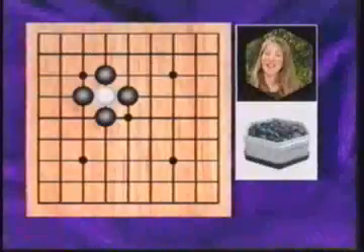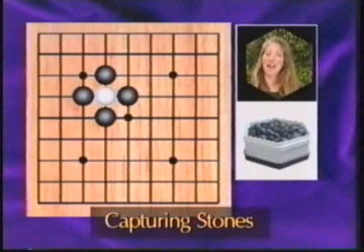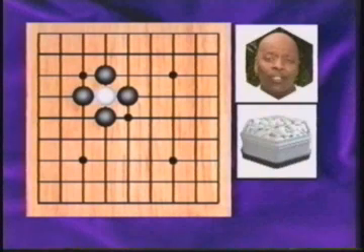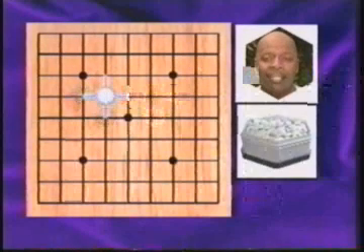An important way of gaining territory in Go includes capturing your opponent's stones. To do this, you surround their stone or stones with your own pieces. When a stone is placed on an intersection by itself, it will have a number of lines extending from it.